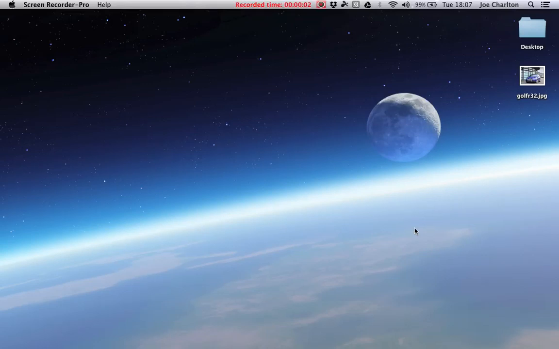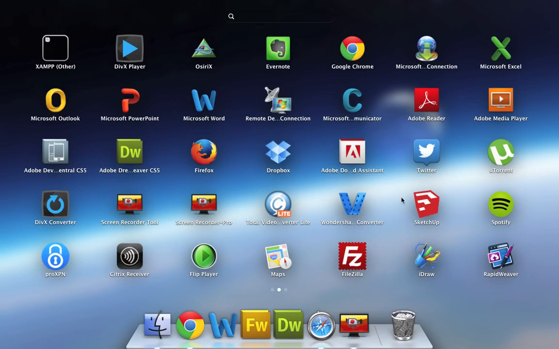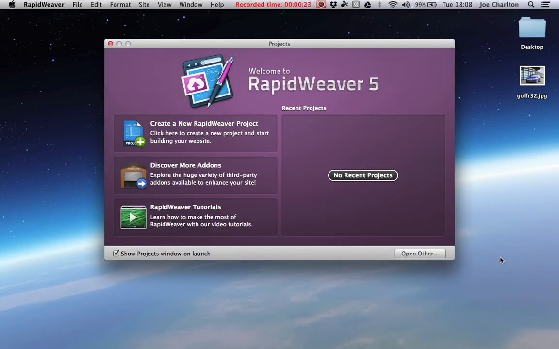Okay, this tutorial is going to show you how to get started with RapidWeaver 5 web development software. The first thing you need to do is press F4 on your keyboard and find RapidWeaver. And here it is, this icon in the bottom right hand corner. It may be in a different location on your actual laptop itself. So give that a click.